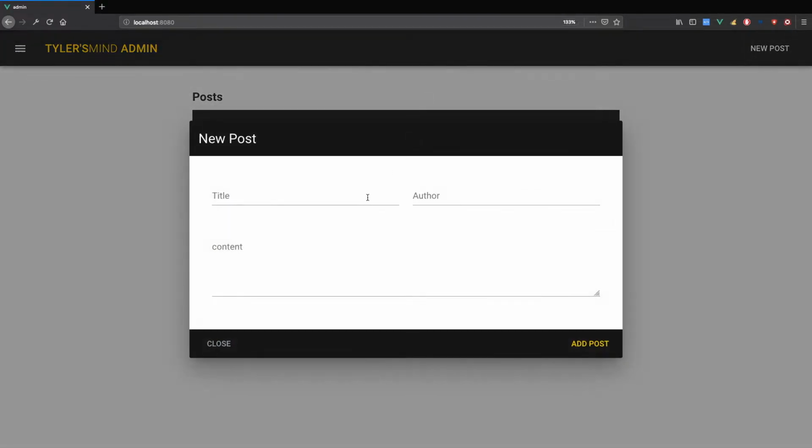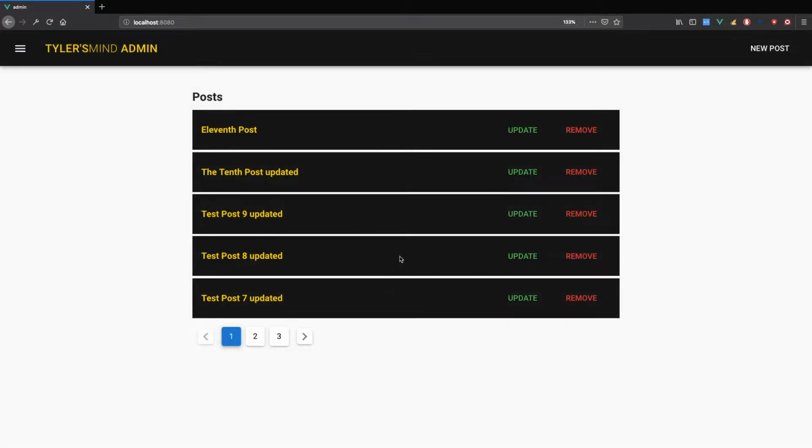So we can add a new post, and this is connecting to our live server. In here we can say the 11th post, by the coding pot, and in here we could just say our 11th post, and we can add post. It has a little loading bar if it's going to take too long, and then it uploads, and there we go, that is in there.